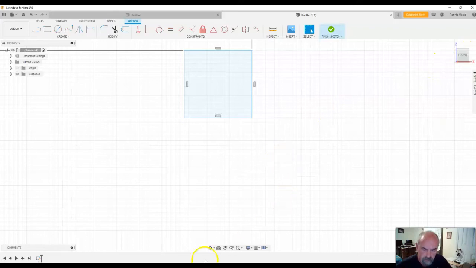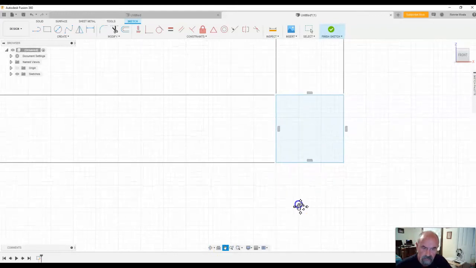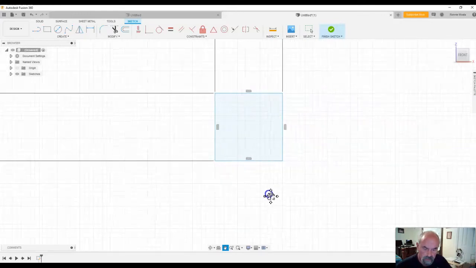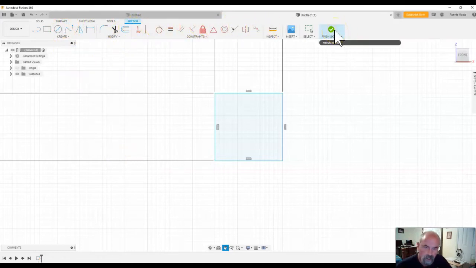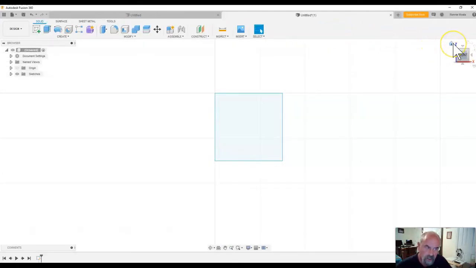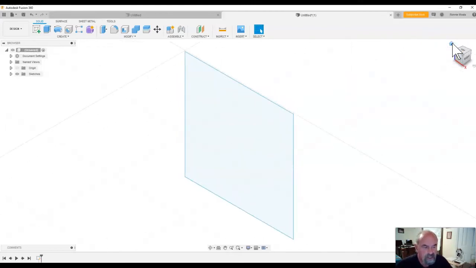Okay. I'm going to click on the pan sign, which is the hand, to move this around. And I'm going to come back up to my tool ribbon, and I'm going to click on Finish Sketch. Okay, I'm going to click on the Home over in the View Cube, and just like Autodesk Inventor, this takes me to an isometric view.